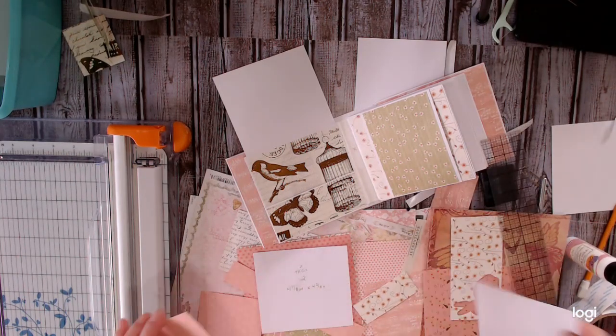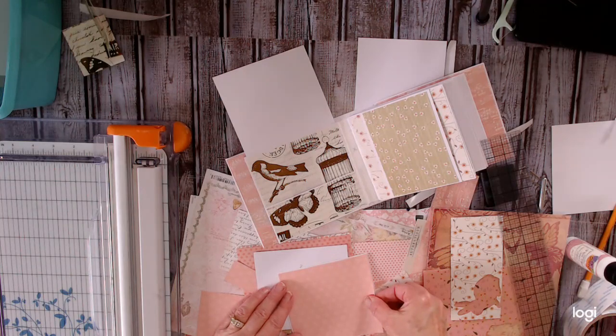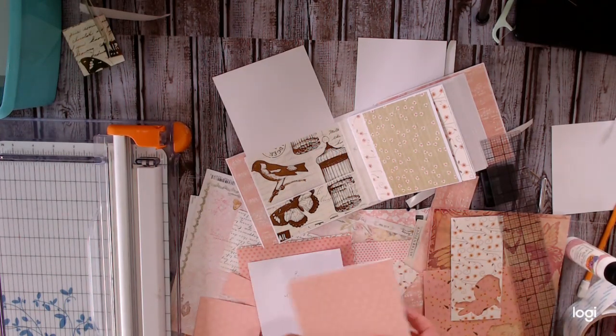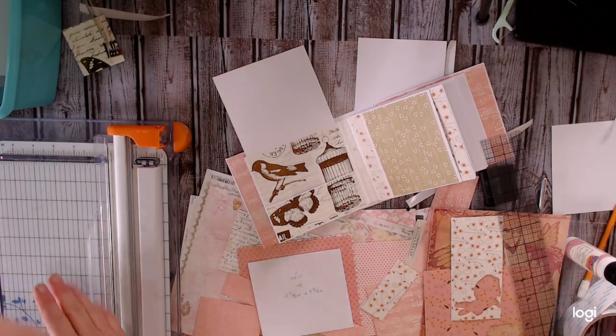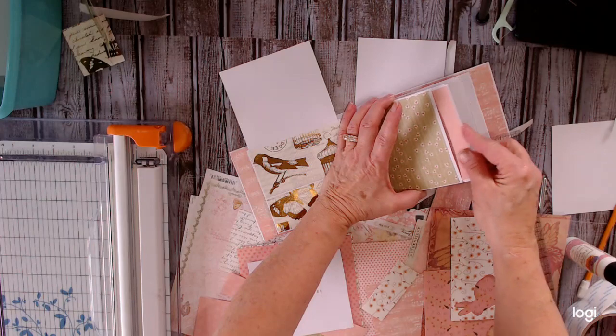All right, let's do this one. And then we'll cut another one for the second one. I'm just going to leave the back white. We don't need that covered. We should still have a nice area for a photo. So let's go ahead and slide that one in there like so.